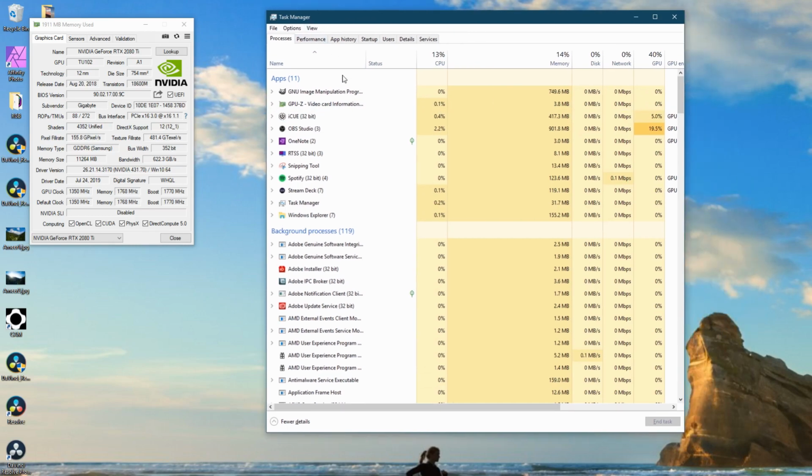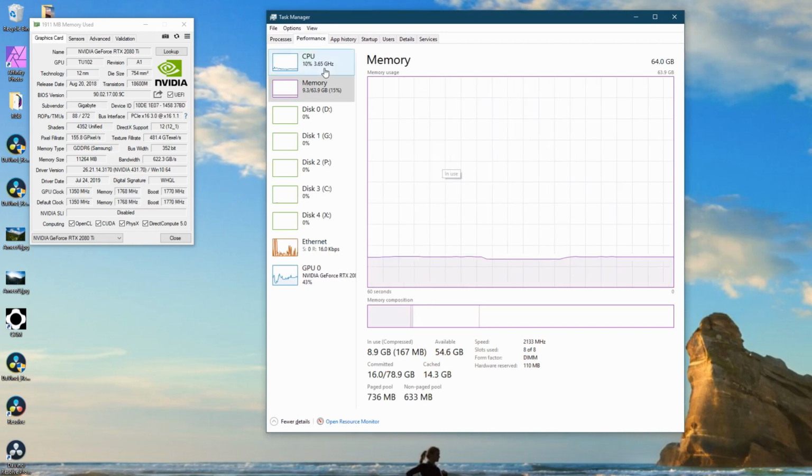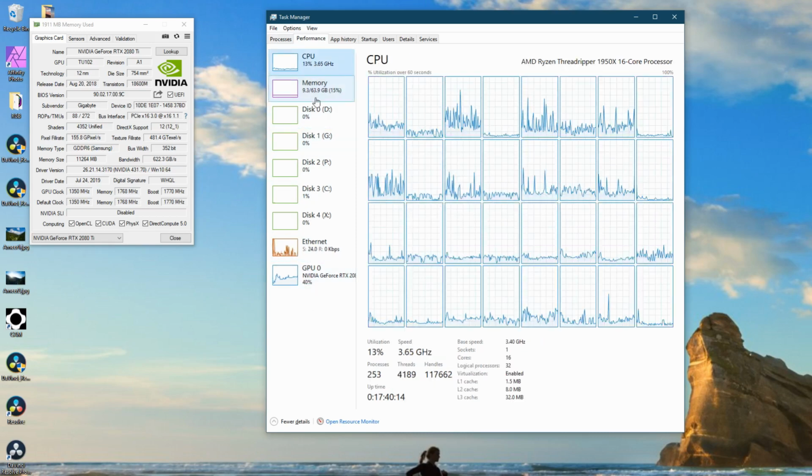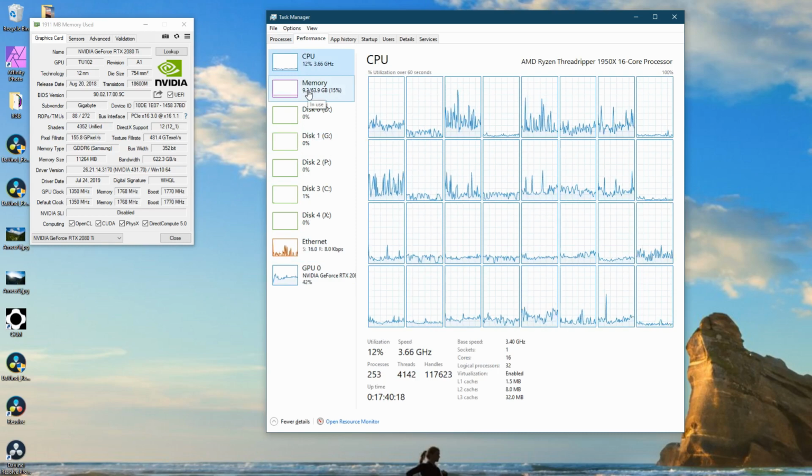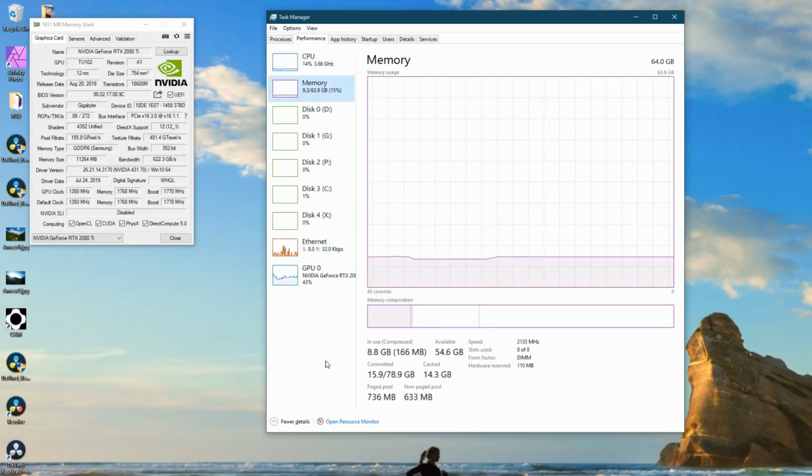I'm here in the Task Manager, which is what you see in Windows if you hit Ctrl-Alt-Delete. I'll click the Performance tab, and here you see different components in your system and utilization statistics on them. At the top, you have your processor. This is what we've looked at recently in other videos, and the utilization of the different cores in the processor. Here's your memory. This is the system memory, or RAM as you might see it. In this system, there's 64 gigabytes of memory, 15% of which is currently utilized.